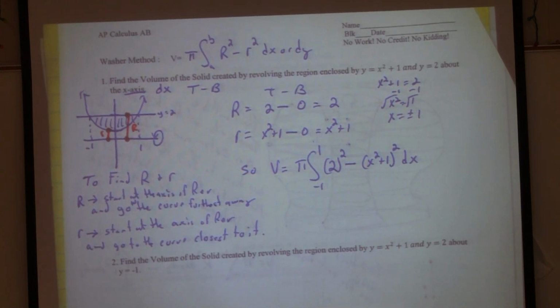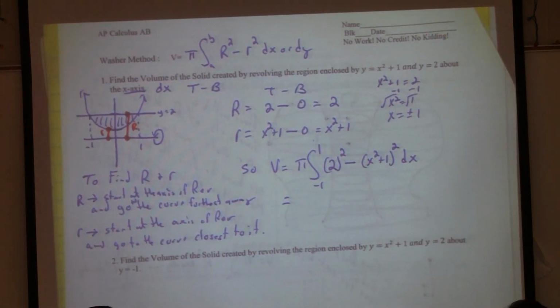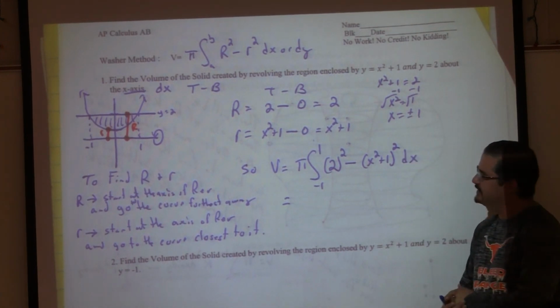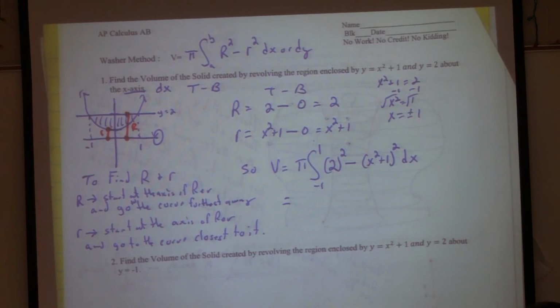Cool? And from this point, I'll let you type it in your calculator and tell me the value. I'm not gonna make you suffer and do it by hand. Do this on a regular calculator page. If they ask it, yes. If they don't ask it, it'll be something simple enough for you to be able to do it by hand. The one on the mock exam, all it was just a setup. But that one was a little tricky. That one had a combination of discs and washers in. You have to be careful. So we'll look at that one after we do the notes.